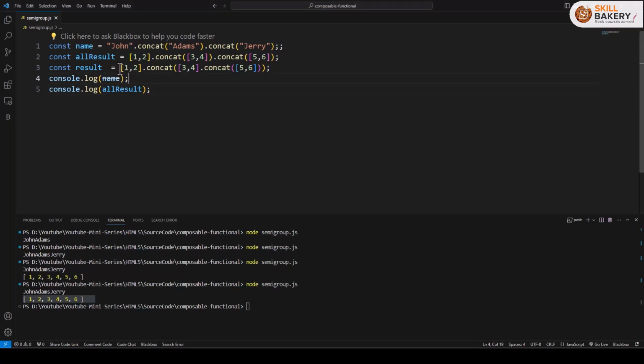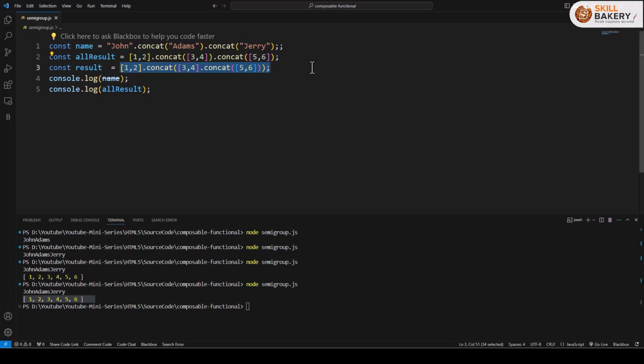And here we just saw, because of the algebra, we can actually concat the inner part first, like we did with 3, 4 dot concat 5, 6, and we are getting the same result after that is added to 1, 2. And this property is called associativity.